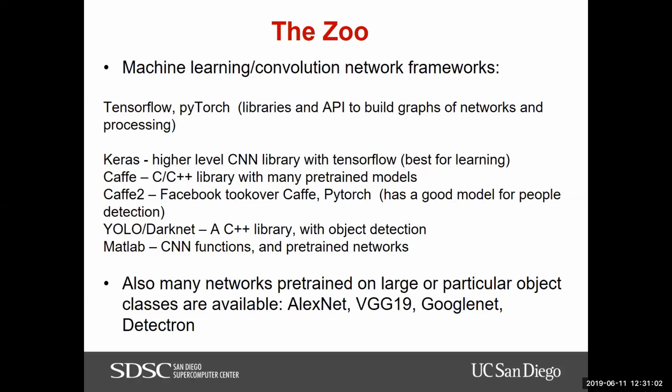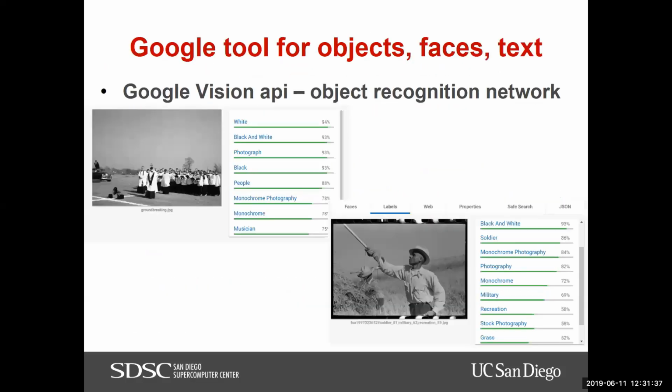I have used something called YOLO and Darknet. It's a C++ library. If you just like having all the code with you, that could be nice. MATLAB actually has convolution networks, and they have some pre-trained networks available. With MATLAB, you're only going to use a GPU because they don't run on the CPUs. And I find that MATLAB, for standard stuff, is okay. It doesn't have all the functionality you might want, but it's getting there. And again, there's a lot of these pre-trained networks available.